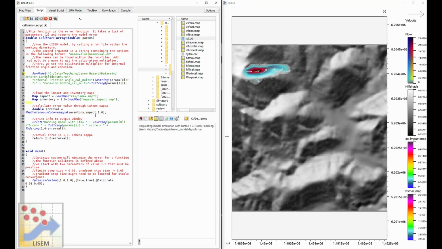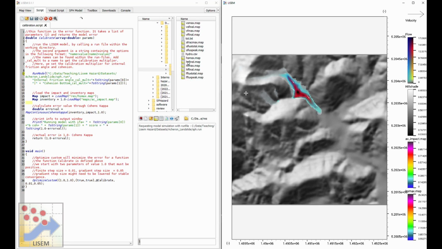And we see that the script will automatically go on and on. By default, Optimize Custom uses 200 iterations, and for each iteration it actually needs to sample the error function 4 times. So there will be 800 simulations before it's done. Typically you don't have to wait that long, but that's a detail for later. So for now we can see that the simulation has started. It's actually updating the output here. And when the simulation is done, the script is automatically going to estimate the error, and after that it's going to update the input parameter values to find the minimum in the error.